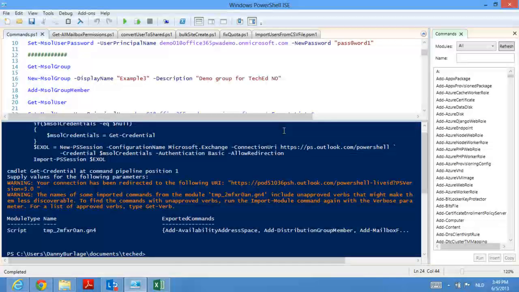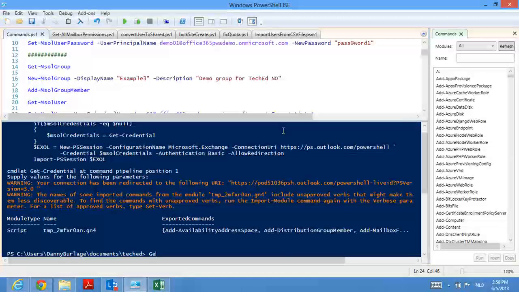Within the PowerShell Exchange Online module, most of the operations which are available in the Exchange on-premise environment are available as well. A lot of the commands which are available, however, do not have all the parameters in Exchange Online. So when you're reusing specific scripts which you've created for an on-premise environment, you need to think through those scripts or test those scripts thoroughly, because some of the parameters are lacking, and not all operations will work as expected.